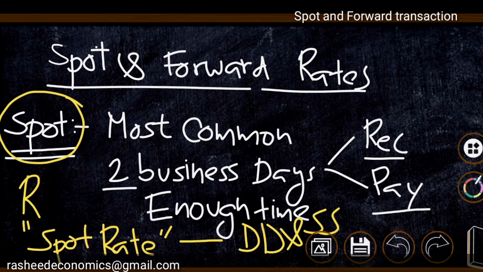In our previous analysis of exchange rate, we have explained how demand and supply will determine the exchange rate. We have a normal demand curve for dollar or foreign currency, and we have a normal supply curve, and the intersection of this demand and supply will determine the price of the dollar. That means we are considering foreign currency as a commodity, and the price of foreign currency in terms of home currency is termed as the exchange rate. Therefore, the demand for spot transaction and supply of spot transaction will determine the spot rate.